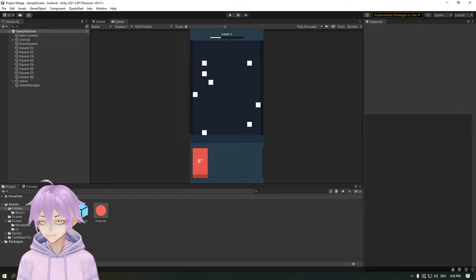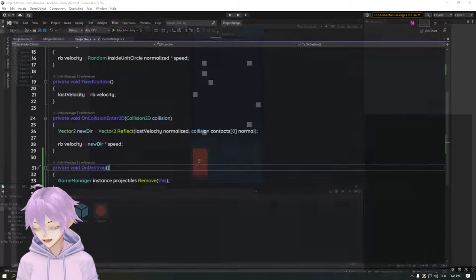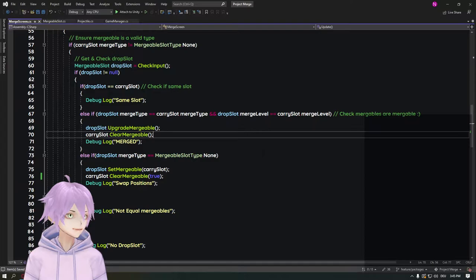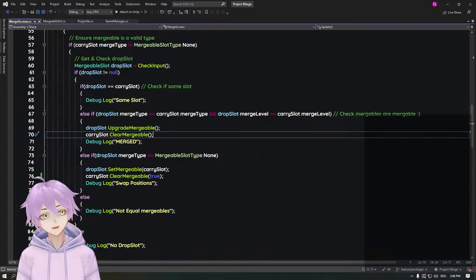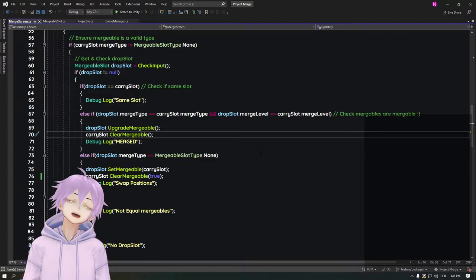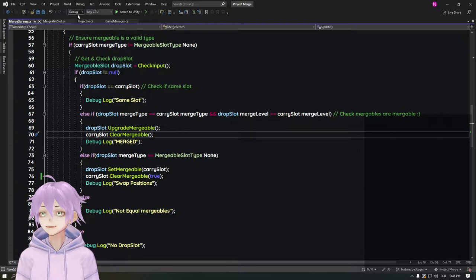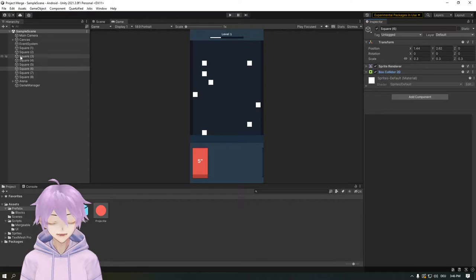Yeah, of course. Okay. Now I'm stuck because I don't know what to do next, or what I want to do next. I could do visual changes, or I can do actual gameplay. I would want to do visual just so I can see that something's happening when I merge, for example. That is annoying to do though, so we will not do that. But what we will do is the little tiles. Pew pew pew pew and break a tile.